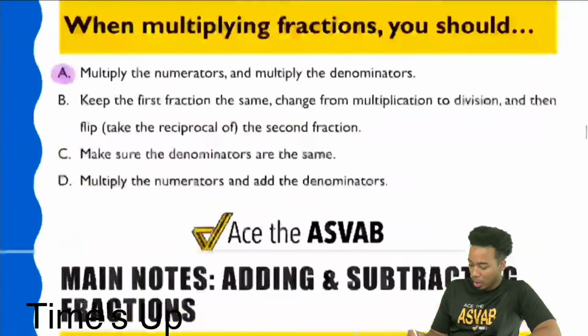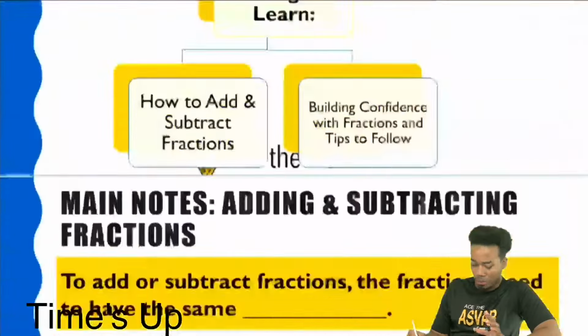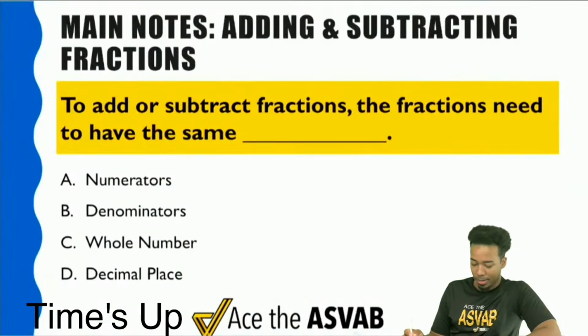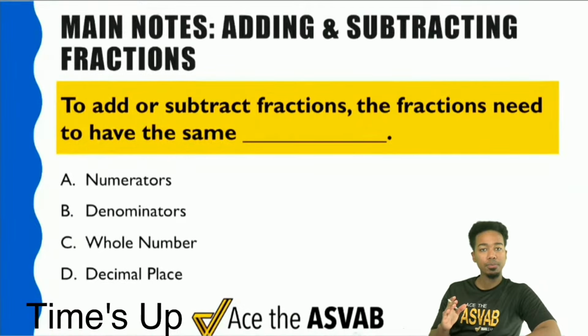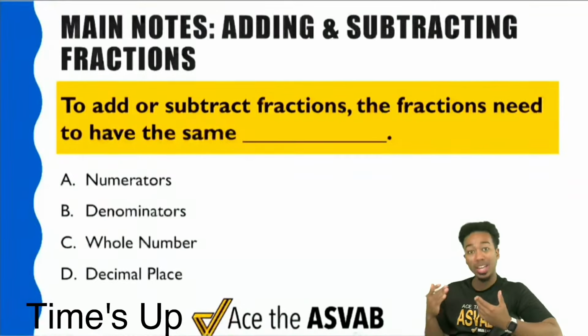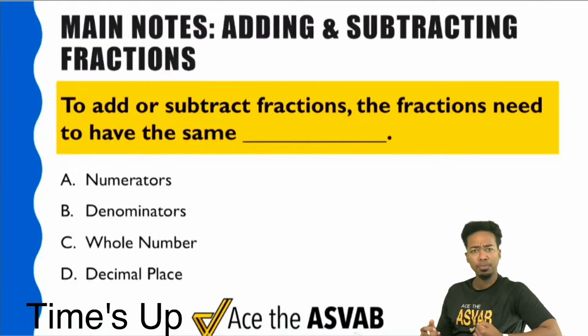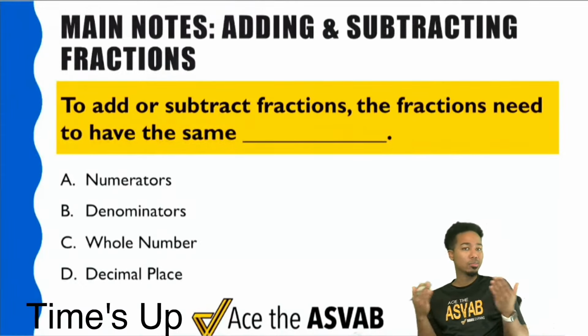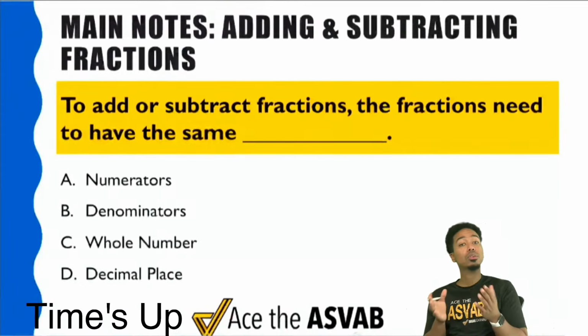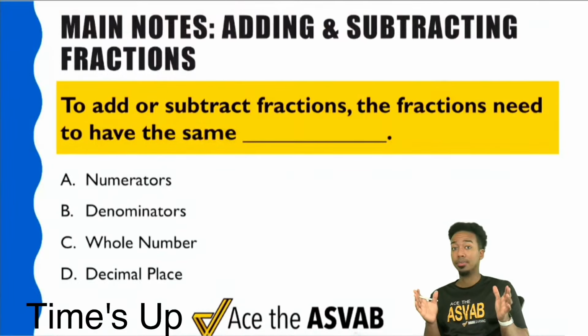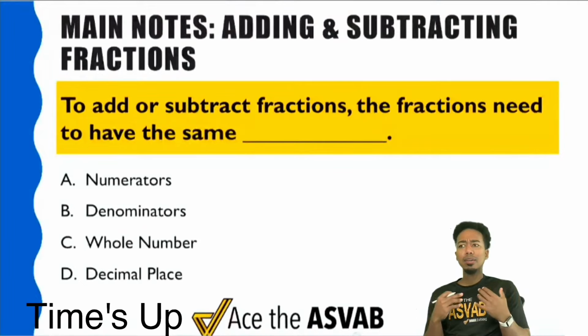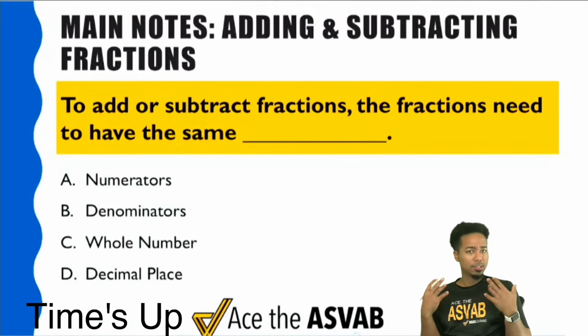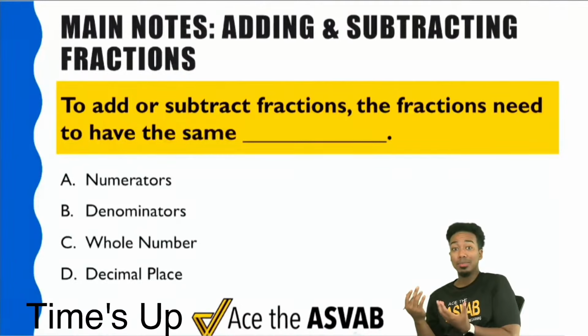So let's go ahead and go back up here and just review them start to finish really briefly. I got your back. So long story short, everybody, in case you haven't had the chance to write these notes down, I got you. First things first, adding and subtracting fractions. What you need to know is this. You need the same denominator. That's really it. When you think of denominators, think about the way that a box of pizza is sliced. If you have different denominators, it basically means your slices are different sizes.